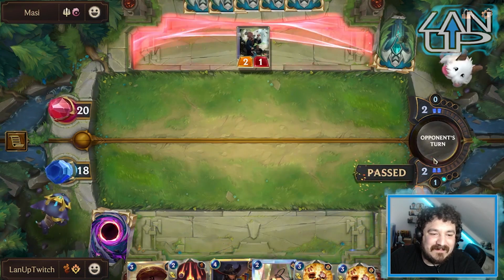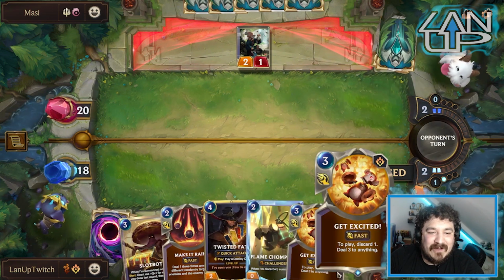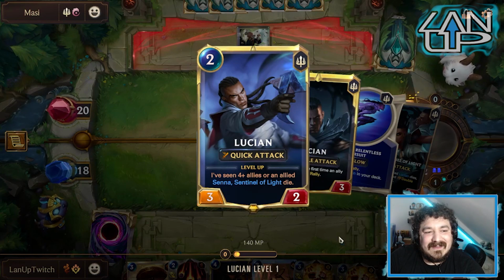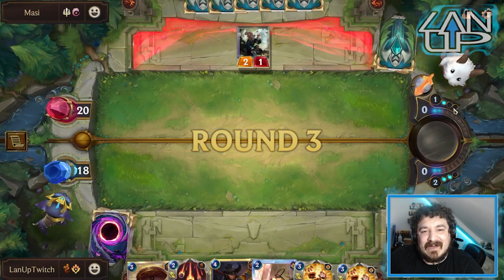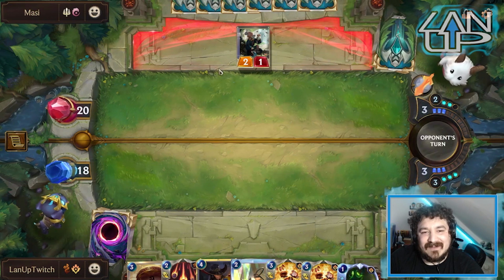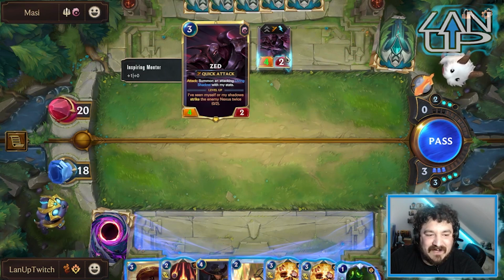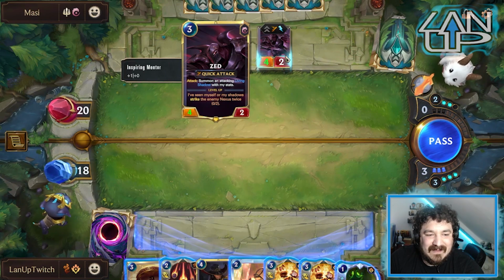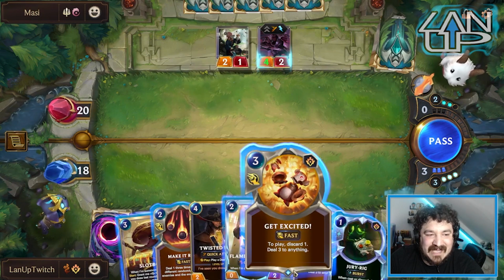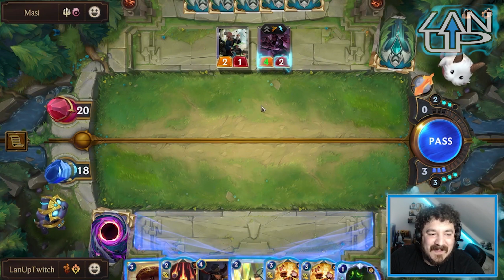Oh wait. I bide my time. They play down Lucian. We immediately get excited, Flame Chompers. The thing is, they now have the ability to Nopify. So if they play Zed, not only Nopify, they do actually have the ability to throw down Twin Discipline, which obviously Twin Discipline would actually get past this as well. So a number of different things.